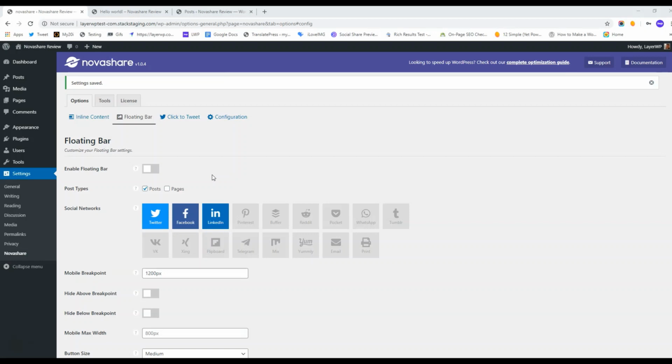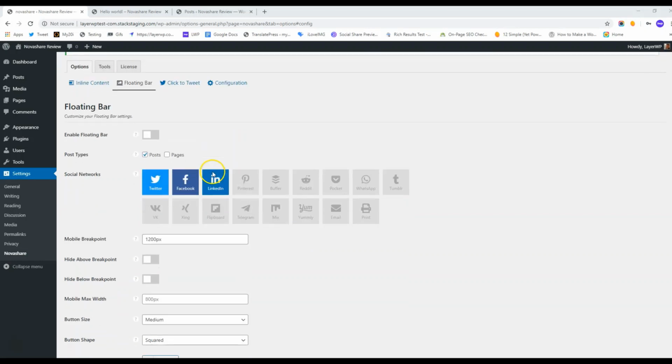I'm either or, really, to be honest with you, but it's nice to have the option as to whether or not to display them. Now, looking at the settings panel, we've got enable the floating bar, and we can add post types such as posts or pages. Novashare does support custom post types as well, so I'm going to go over a little bit of that with you a little bit further down the line.